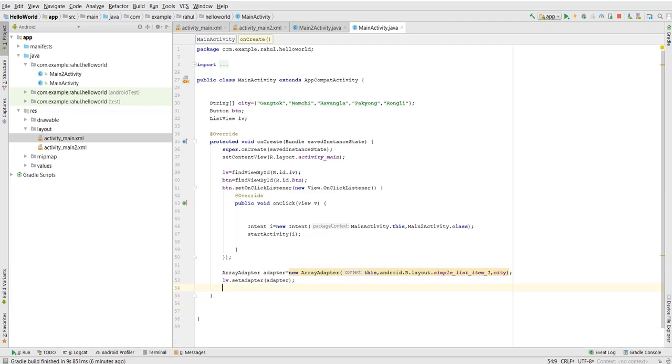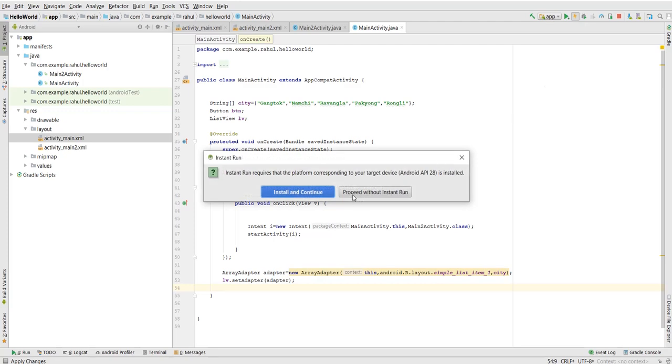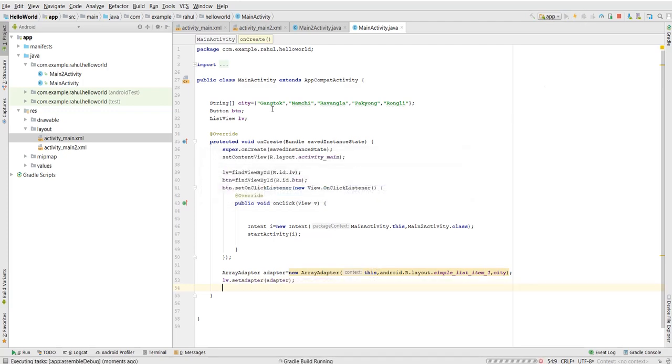So as I was telling, this adapter is basically used to store all the information. You can see it works as a rich medium. So our values which I have created or stored in string will get stored in this adapter, and I am attaching that adapter with my list view so that it gets displayed in the list view. Now we will check if our string values are being displayed in the list or not.